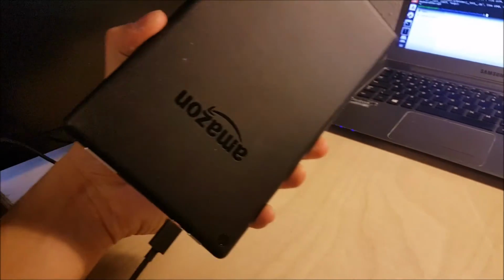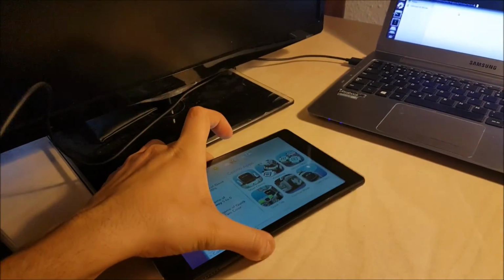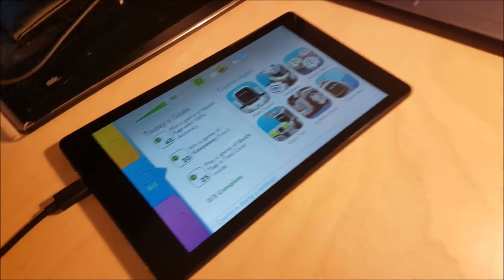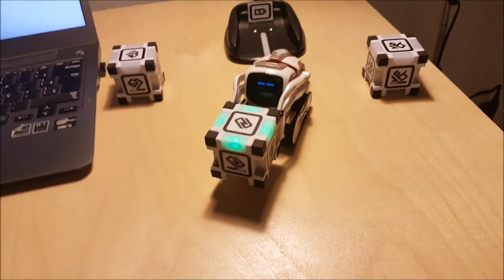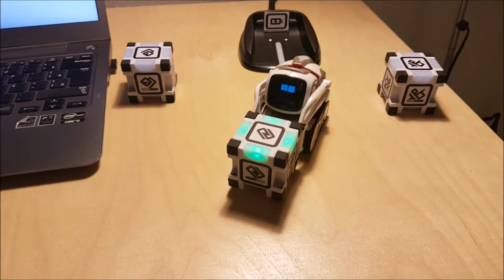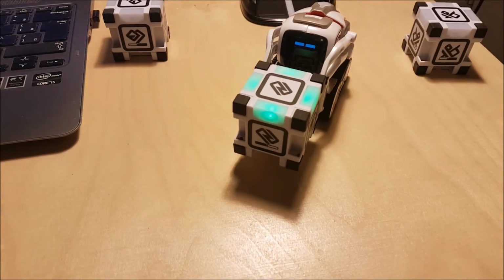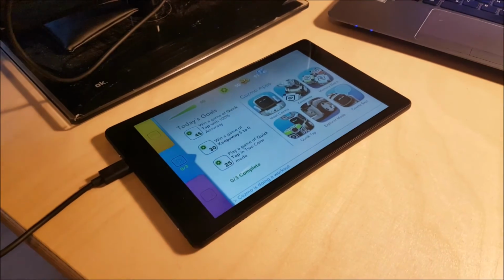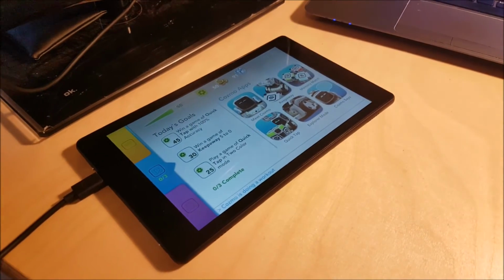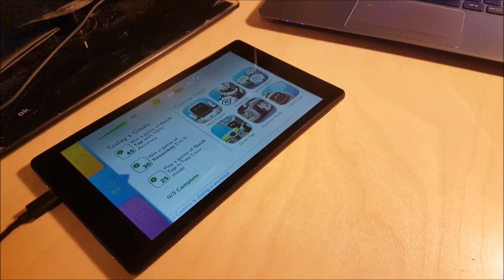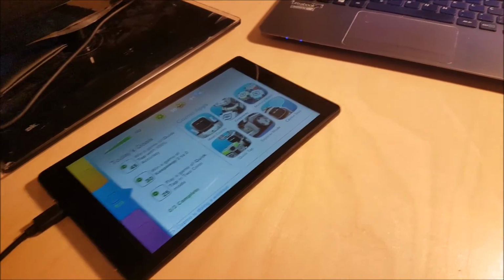I have here an Amazon HD Fire 8 inches. I bought it only for Cozmo, it was quite cheap, and it can run the Cozmo app quite well. And if you are planning to develop for Cozmo, that's advice I can give you. Get a device to use only for Cozmo development, because once you're using the device, you cannot connect it to the internet. It only connects to the Cozmo via Wi-Fi, and you will need to leave the device on for a long time to develop things for Cozmo.